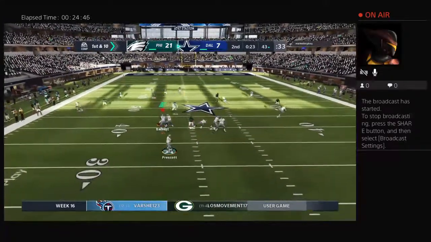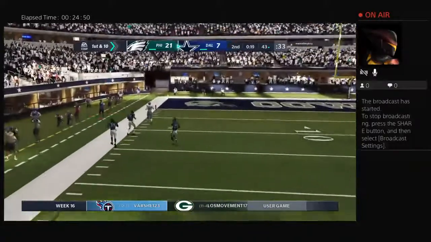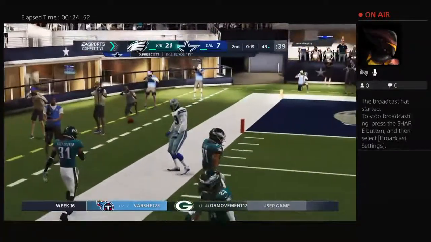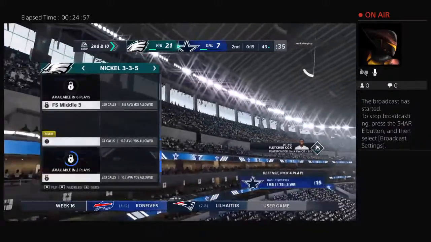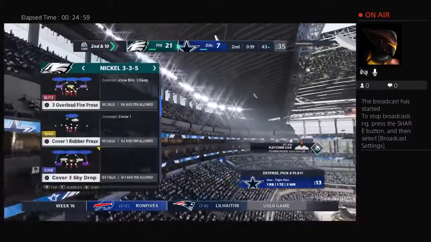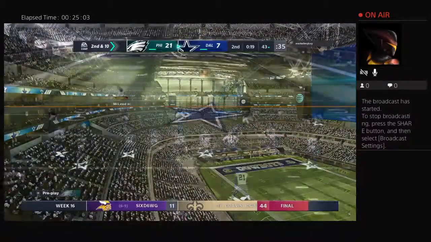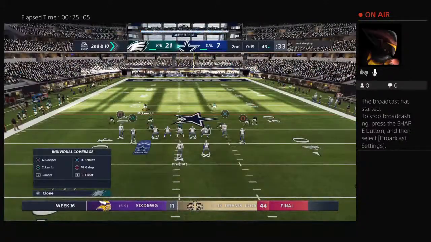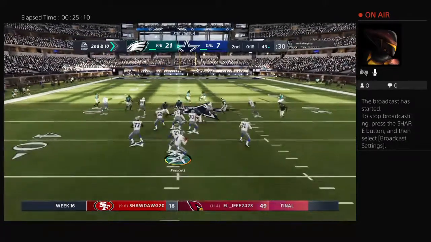Prescott from the gun. Looking deep in the direction of Cooper. And too much juice. It'll be out of bounds, incomplete. Amari Cooper, the intended target, but it's going to be second down. Certainly no lack of aggressiveness here. They were hoping for the home run play to get them 6 points. They're hoping for a catch, maybe a call, but they figure they can at least get into field goal range with a completion.